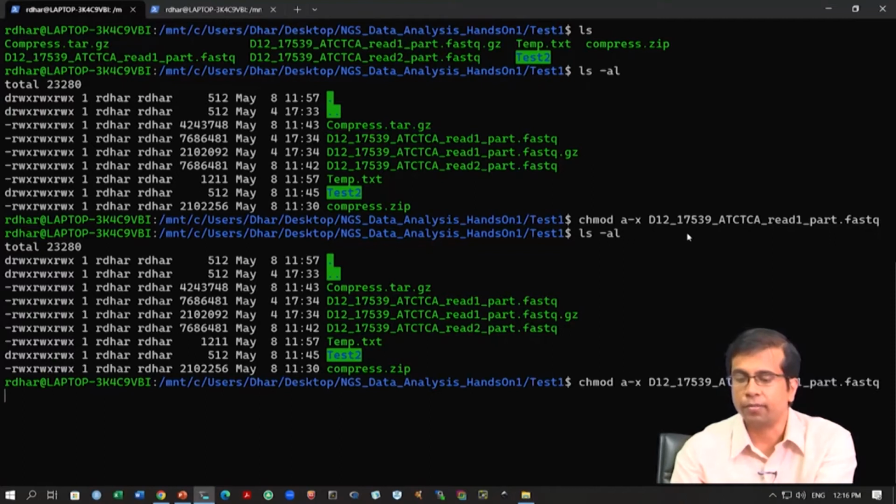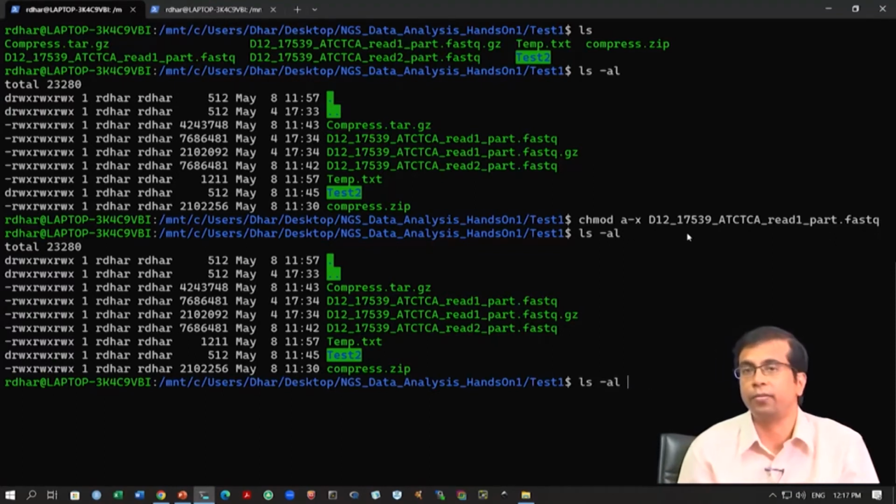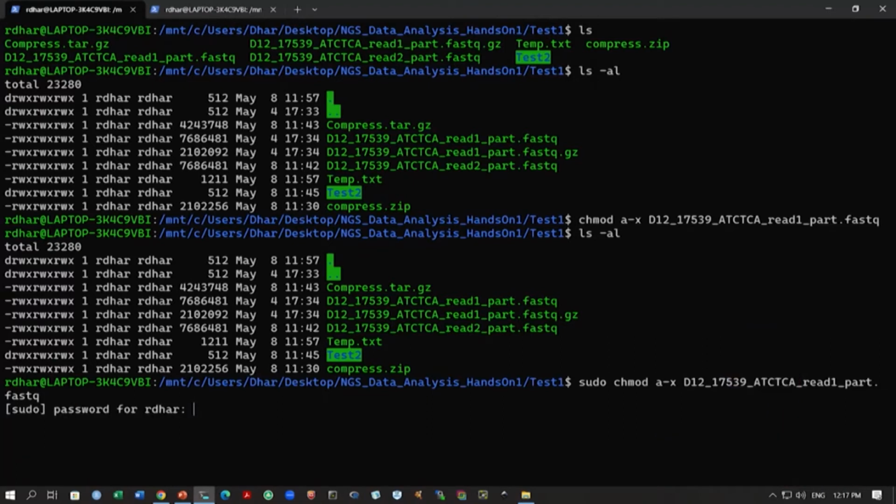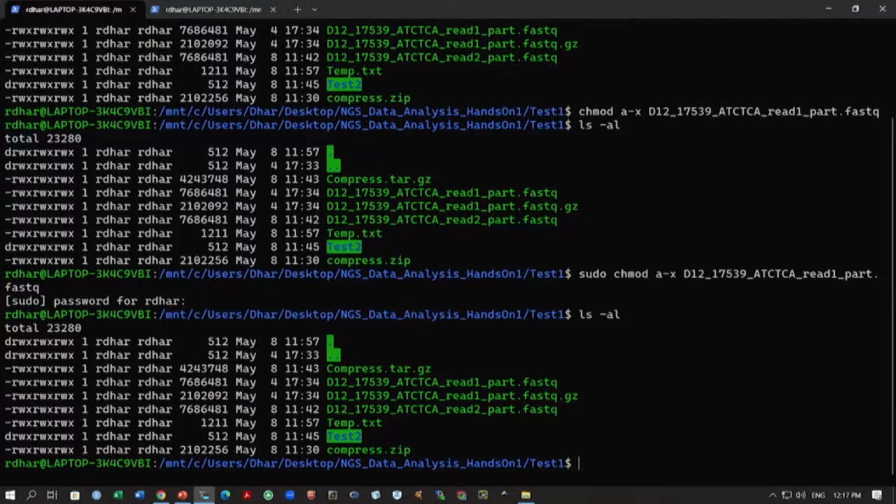One of the things we have not discussed yet, because to change some of these permissions you need administrative privilege. We will come to that in a moment. You will have to have that administrative privilege to change these permissions, and this privilege comes through sudo. The moment you use sudo, it will ask for the password, and that password has to be set.